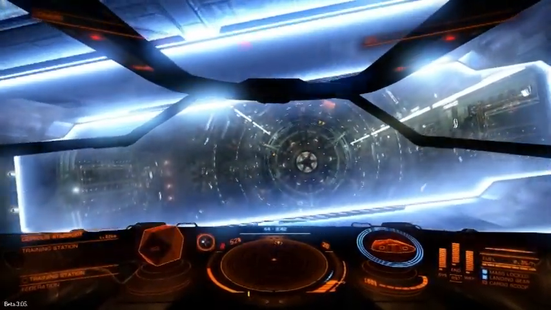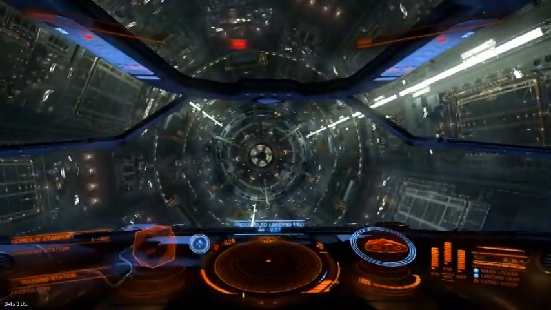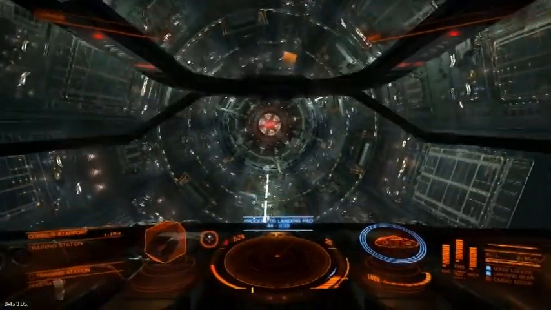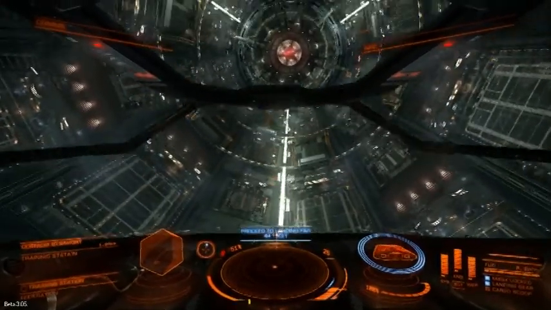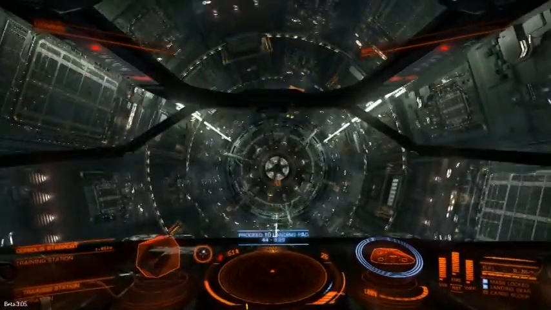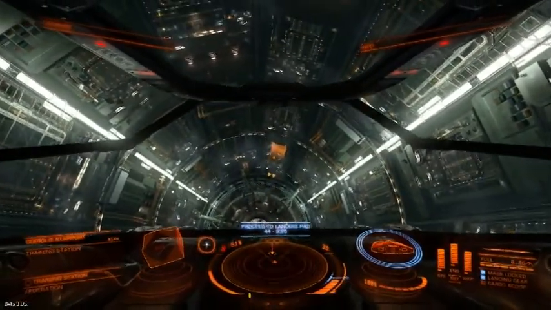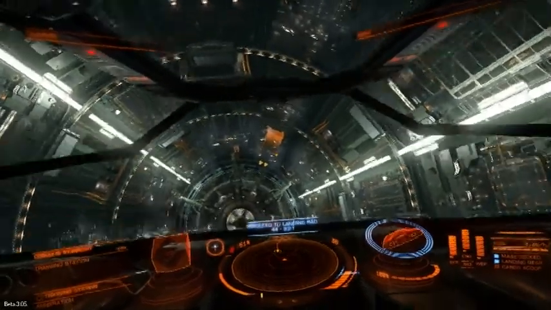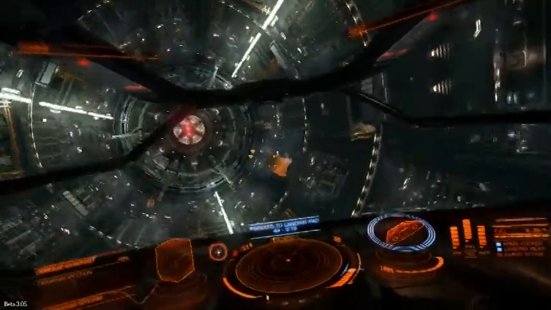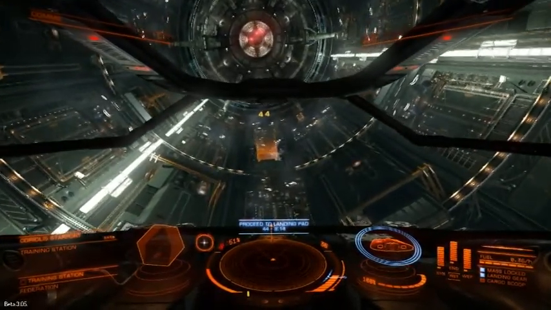This is not as easy to control as it might look. Now I'm using my mouse to move side to side there. I've changed my controls a little bit. Initially the side to side on the mouse was creating the roll. I've changed that and made my Q and E the roll. You'll see a highlighted spot over there. It's saying proceed to landing pad 44, which is this highlighted one over here. If I roll around, you'll see the number 44 up above it. So that's where I'm heading for now.